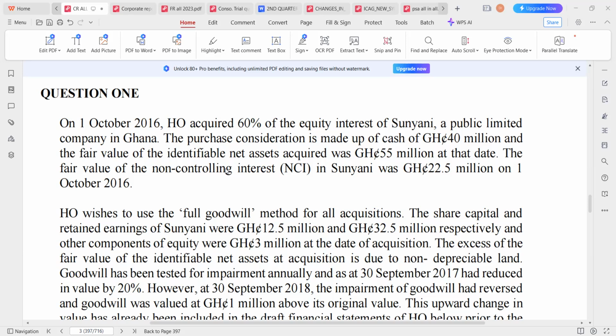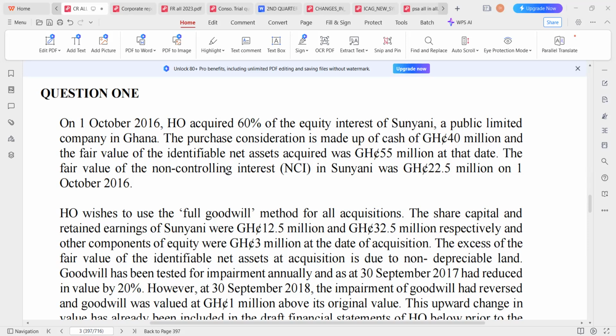So let me show you where you can get it. If you have access to the portal, you go to the questions and answers. ICA past questions, all of them are available. You locate May 2019 question 1. We are scanning through it. It looks similar, almost the same as the question that we recently solved. What's the name of that question? Target Group. Good. So the Target Group we solved looks similar to this.